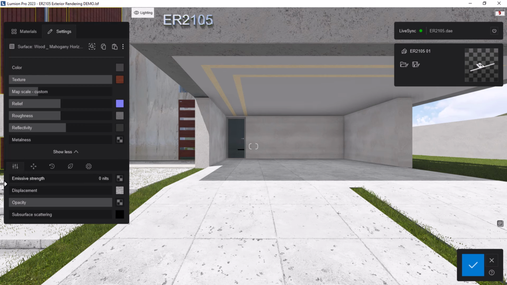Oh, sorry, which material is this? I need to select this one, change the emissive to be... ArchiCAD, there's something weird about this.